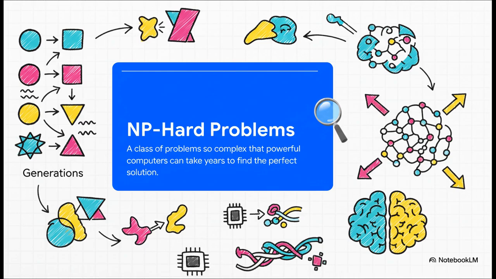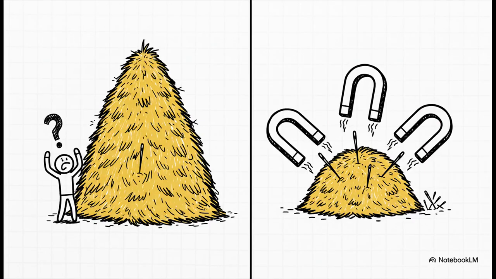Imagine trying to find the single most efficient route for a delivery truck that has to visit thousands of different cities. The number of possible combinations is just astronomical. Checking every single one to find the absolute perfect route, it's practically impossible. It would take forever. And this is where genetic algorithms are just brilliant. They don't get bogged down trying to find that one single perfect needle in a cosmic haystack. No way. Instead, they quickly evolve a whole population of really good needles.